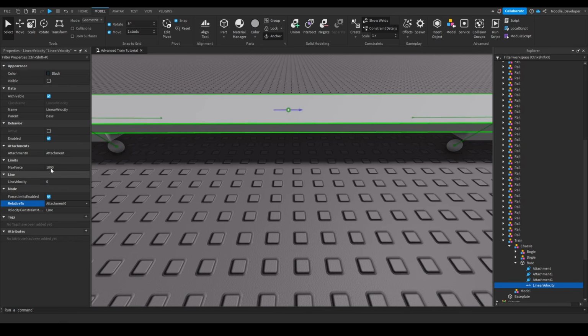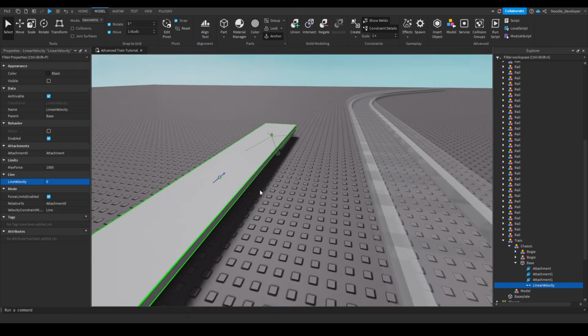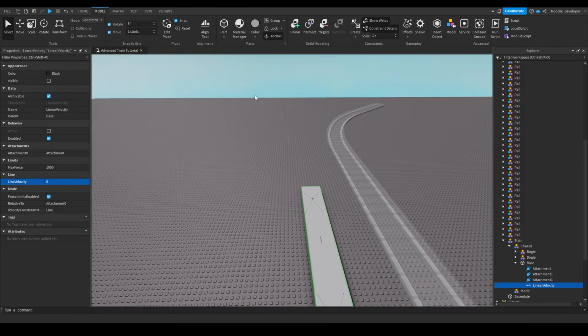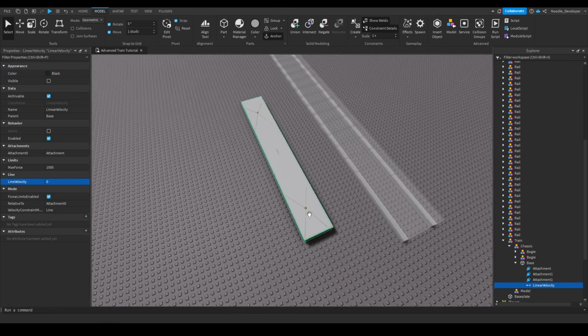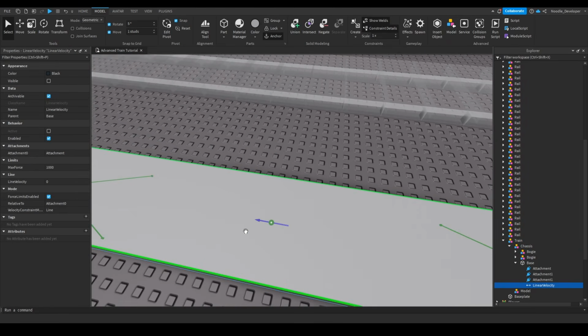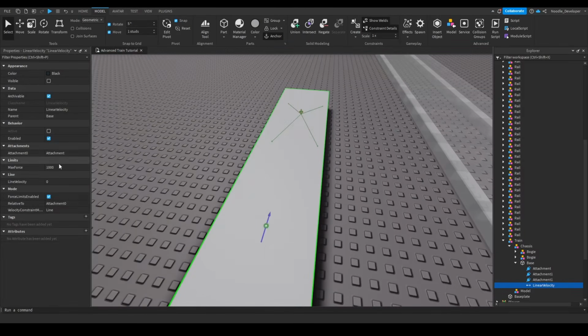Relative to attachment 0. So if it's relative to the attachment, it's not relative to the whole world. So that way, if you turn, it will still be in that direction of the base.